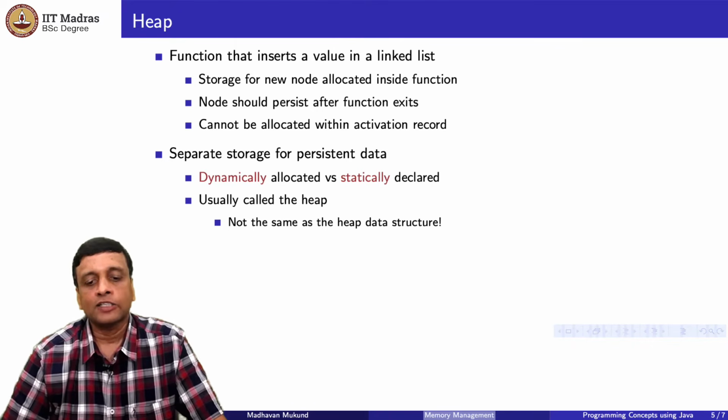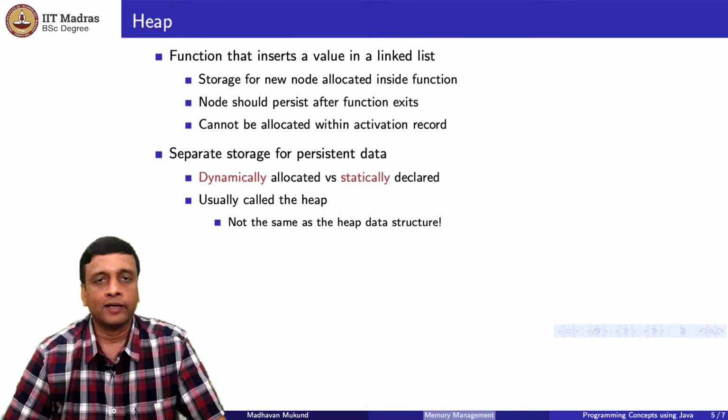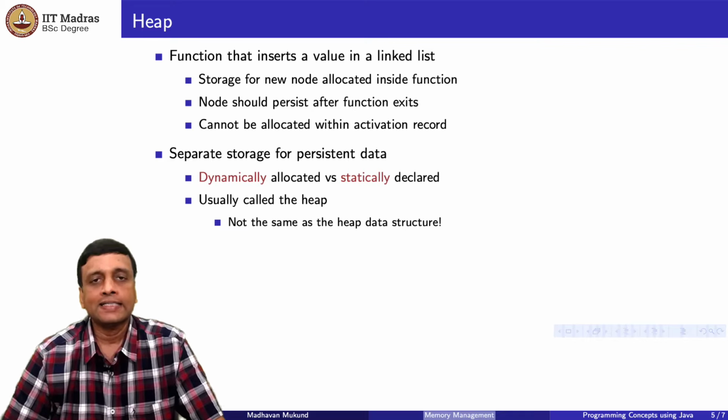So this kind of data is called dynamically allocated. This is data which we create not as part of the names that are there in our program. Statically declared data consists of all the variables that we actually use in our code. In a language like Python, statically declared means that we actually name the variable and assign something to it. In other languages like Java, it means that we declare it upfront, say I is an int, or x is a float, and so on. These statically declared variables will be defined on the stack. But through these statically declared variables, I can create new storage which is dynamic.